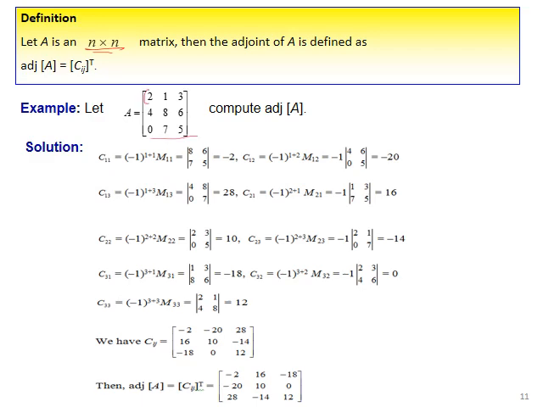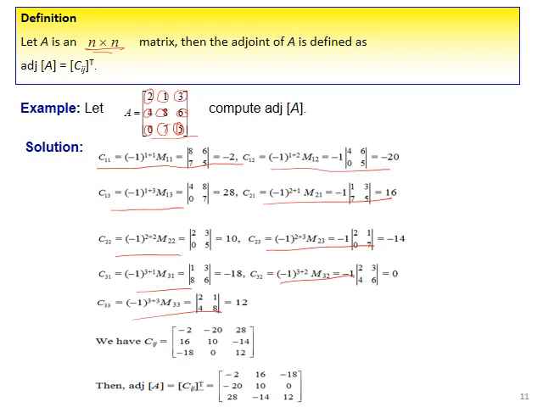I will find the cofactor for the first item, the second item, the third, the fourth, the fifth, the sixth, the seventh, 8, 9, all of them. I don't need to explain it because we already know how to find the cofactor for each one of them. It's the same formula, we apply it. Then I will construct a new matrix, I call it Cij, which has the first cofactor, this one, equivalent to 2, the second cofactor equivalent to 1, and so on. So this is the cofactor for each element.